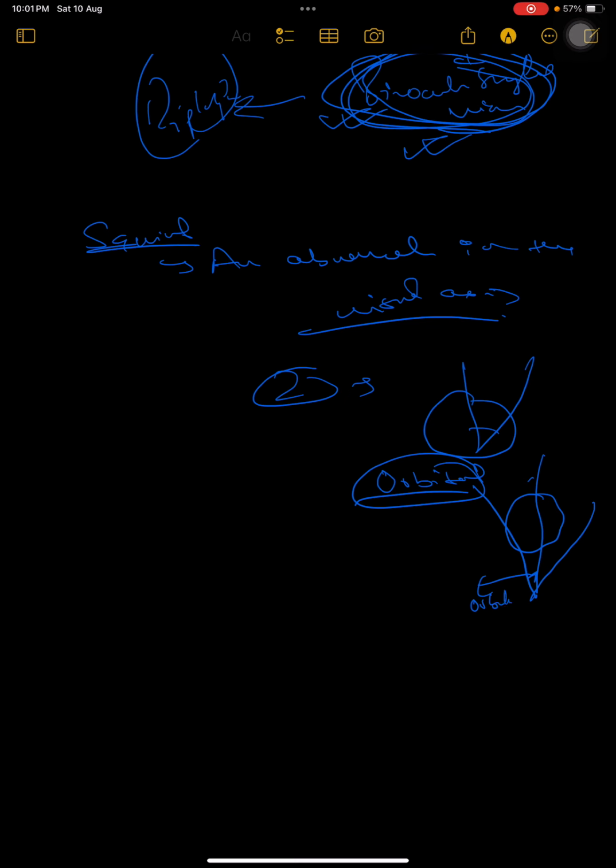The visual axis is something which is made by the macula. Here you have your macula, which I have highlighted with this blue color. This macula makes an angle, and that angle made by the macula with the orbit is known as the visual axis. So the visual axis is the angle made by the macula with the orbit, and the orbital axis means the angle made by the eyeball with the orbit.